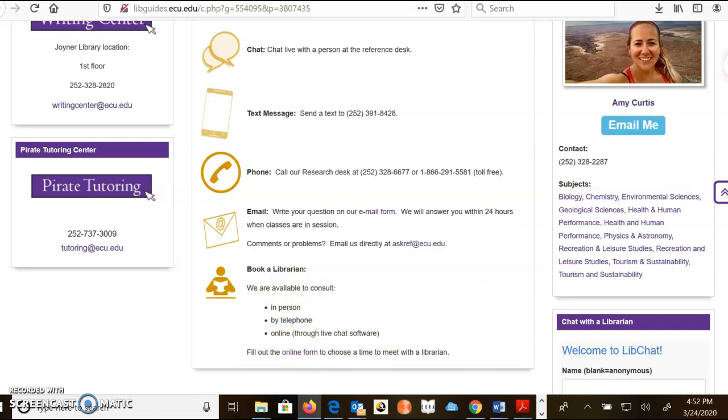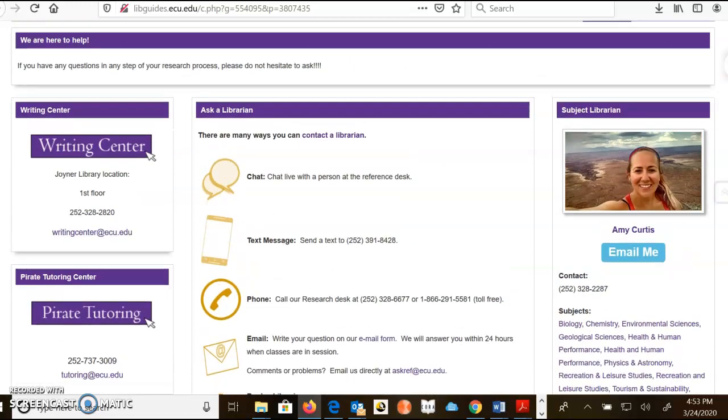So while we're not doing in-person consultations, you could do telephone, online WebEx, or email options. So that's basically just me or another librarian dedicating 30 minutes of time with you to help you with research. And you're able to do that for any of your classes at any point.